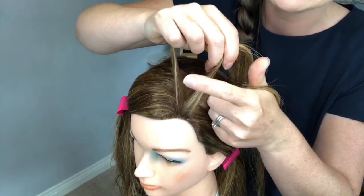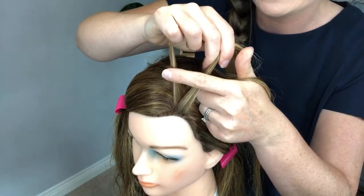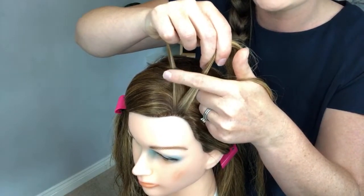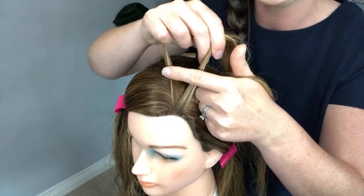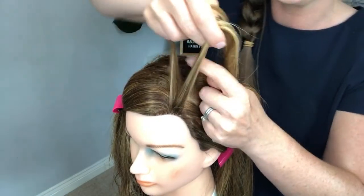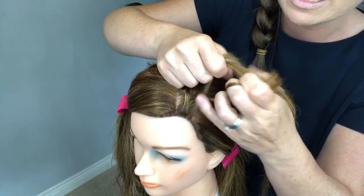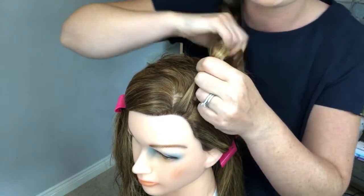Okay, so three pieces. Now I'm going to take this side. So for me, it's my right side, and this is the side I'm going to keep adding to. My right is going to go under, and then my left piece is going to go under that centre strand. Okay, so that's my first stitch.